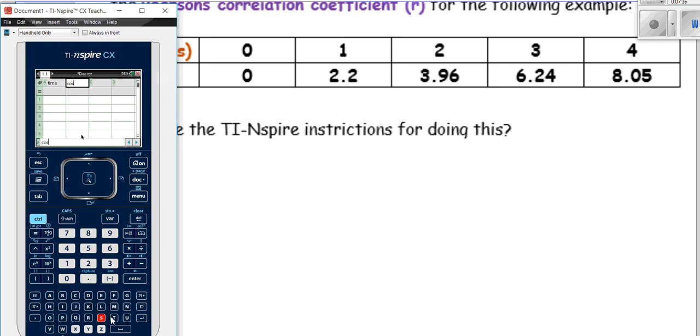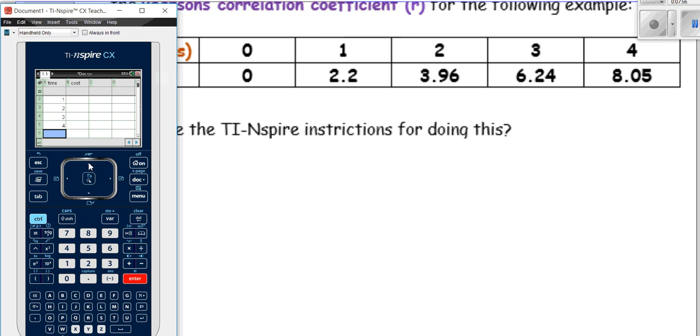Start to enter in your data. The data should be entered down here into the white section. So 0, 1, 2, 3, 4. Make sure to enter it in correctly. These are kind of touchy calculators, so really make sure that you've entered in the right data. Go back up and check. 4, 3, 2, 1, 0. I've got them all.